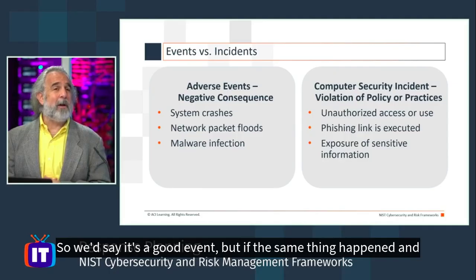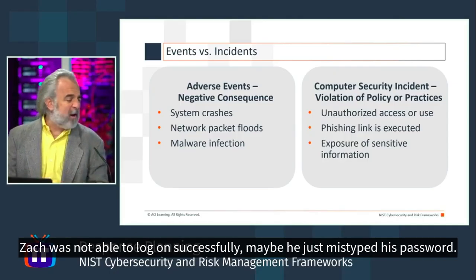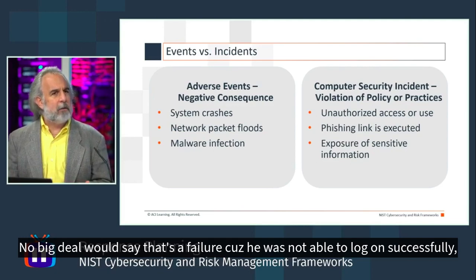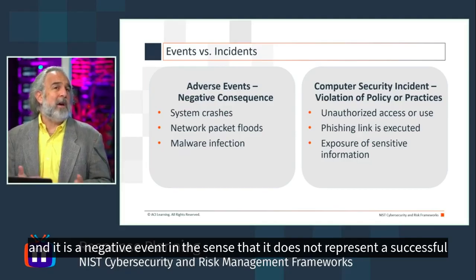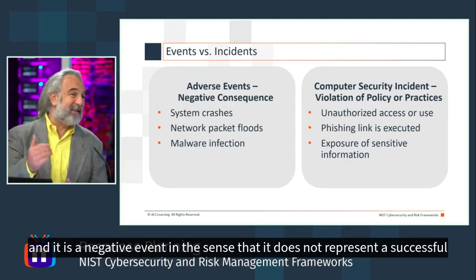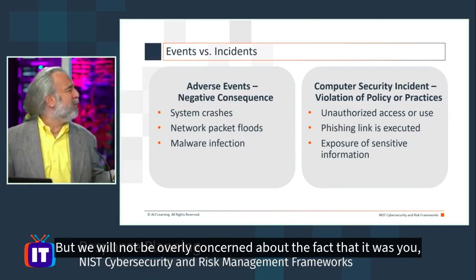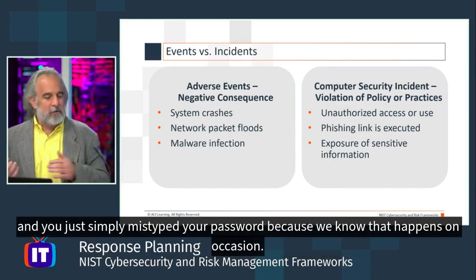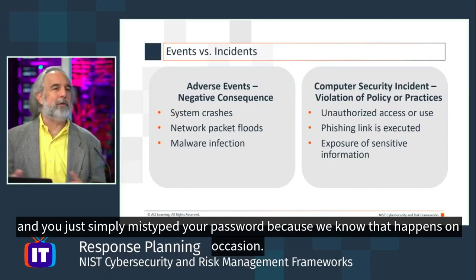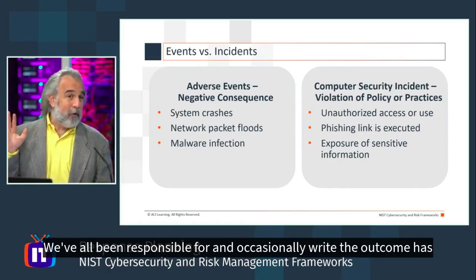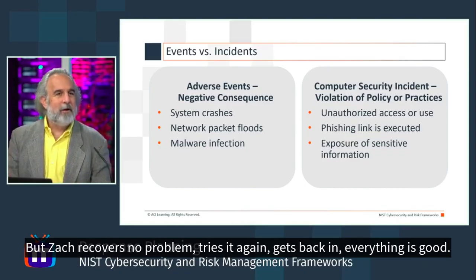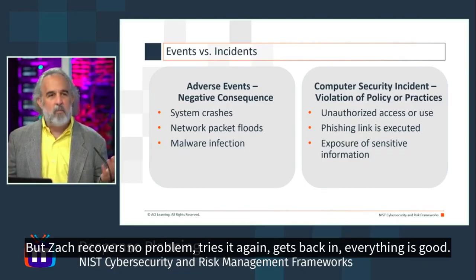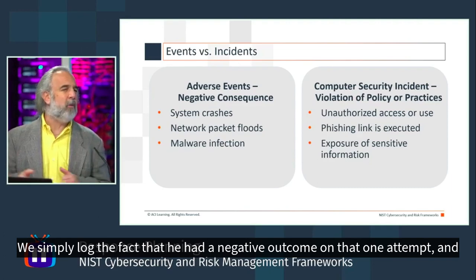But if the same thing happened and Zach was not able to log on successfully, maybe he just mistyped his password, no big deal. We'd say that's a failure because he was not able to log on successfully, and it is a negative event in the sense that it does not represent a successful logon. But we would not be overly concerned, Zach, about the fact that it was you and you just simply mistyped your password, because we know that happens on occasion. We've all forgotten our password and caused that event to occur. But Zach recovers, no problem, tries it again, gets back in, everything is good. We simply log the fact that he had a negative outcome on that one attempt, and we move on.